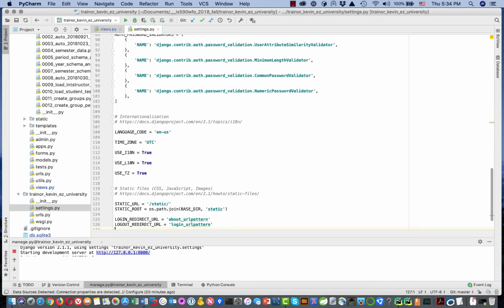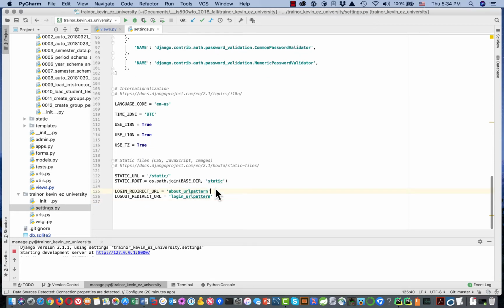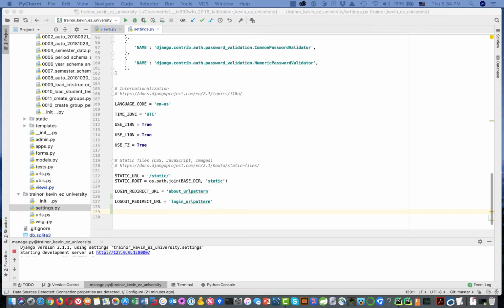And we are going to set a variable. We've been setting a lot of these in the very bottom. Let's start to separate these values. So we have a login redirect URL, a logout redirect URL. Let's add login URL. This is the URL that you log into. Because we want to send them to the login page.